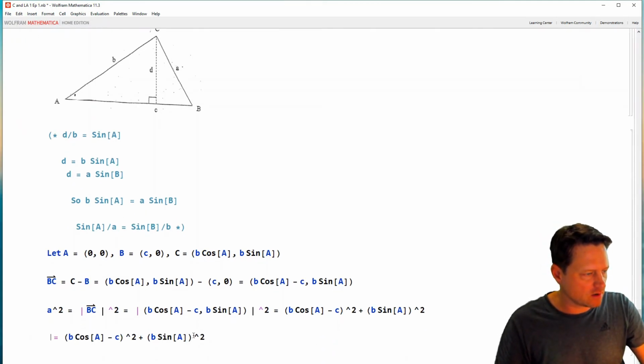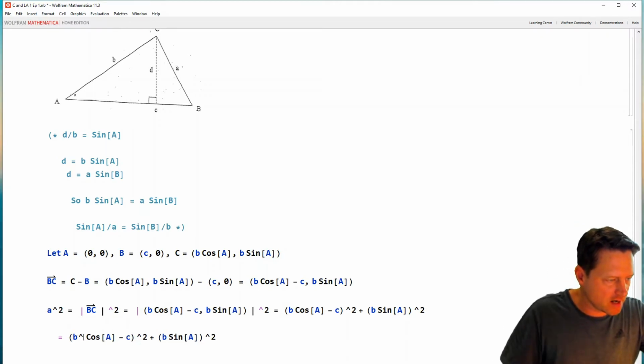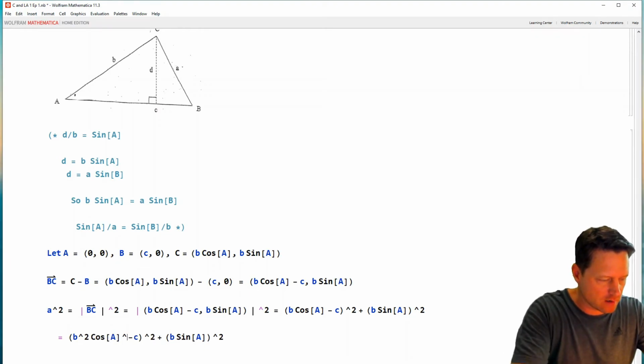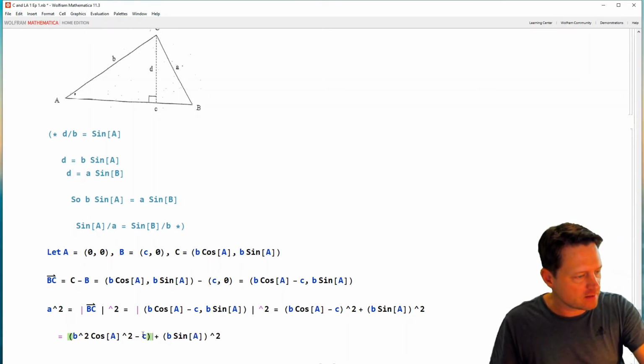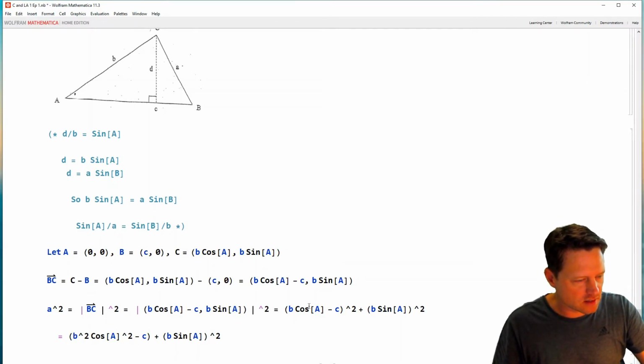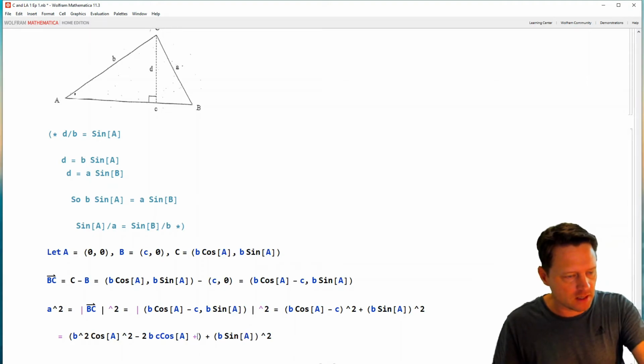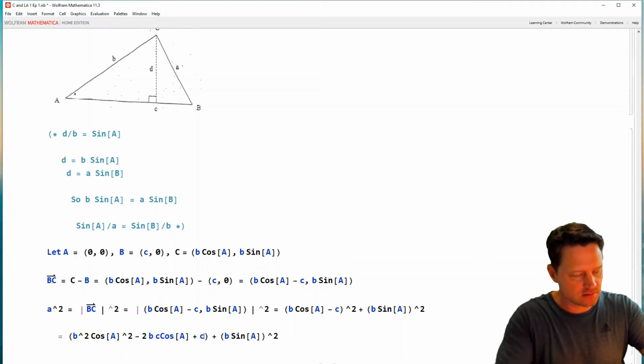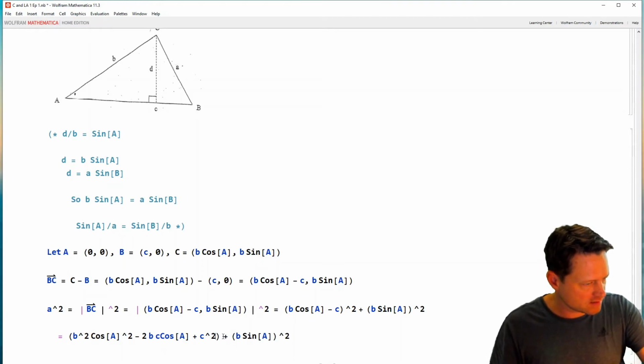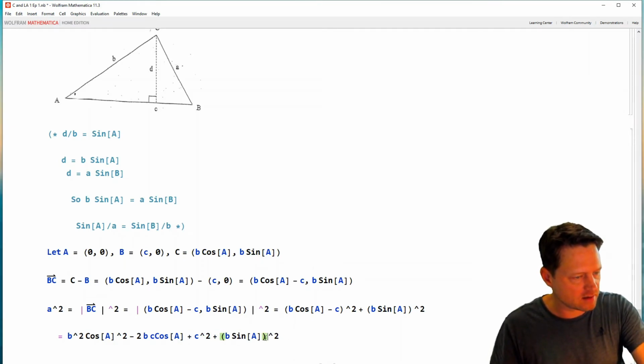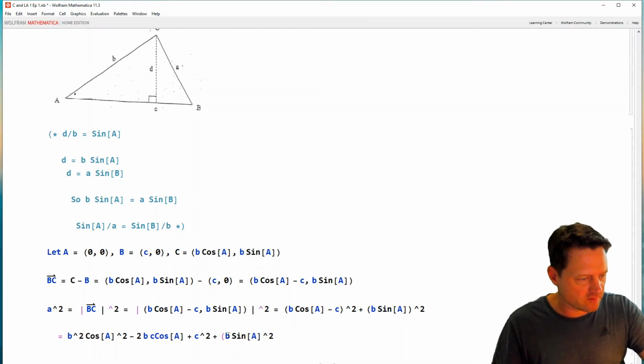So let's put that down below. Expanding this, we will have b squared and then cos squared, so I'll put the squared after the bracket. And then minus the product of those two, but what we had inside was b cos, so it'll be minus bc, but we've got two of those when we expand that out, and then plus c squared. Okay, so that's that part, and then let's expand this, so sine squared, and then we'll have a b squared as well.